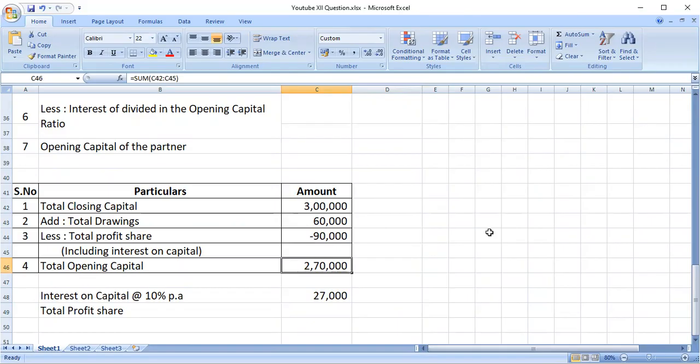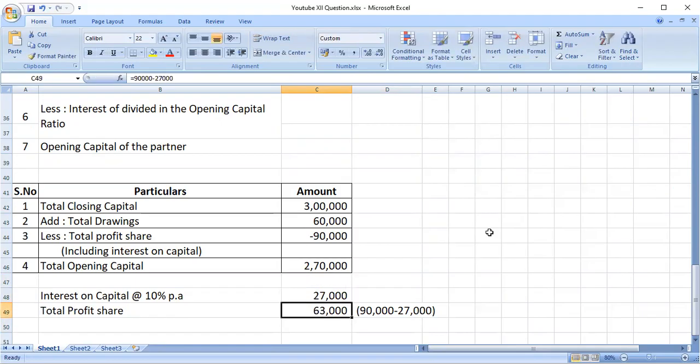We don't know how much of this belongs to A and how much of this belongs to B. And we have arrived at the interest on capital. Interest on capital is told to be 10% of the opening capital. So the interest on capital has to be 27,000. So how much would have got divided in the profit sharing ratio? Out of the 90,000, 27,000 is interest on capital. So the remaining would be the share of profits apportioned amongst the partners, and that would be 63,000. Understood, children? Just to be sure. That would be 63,000. Understood?